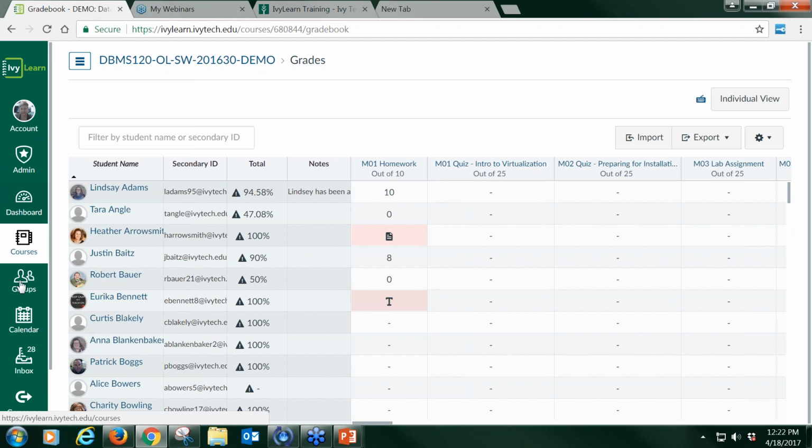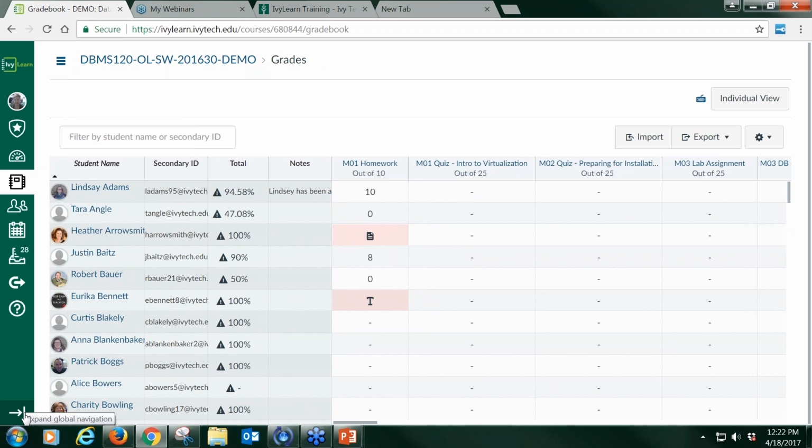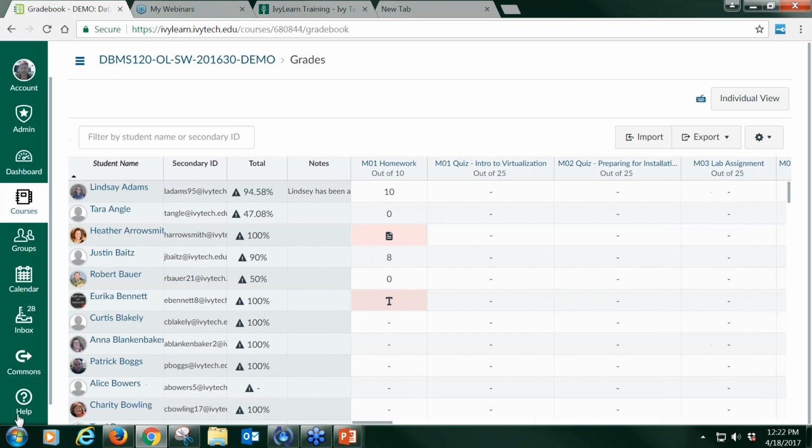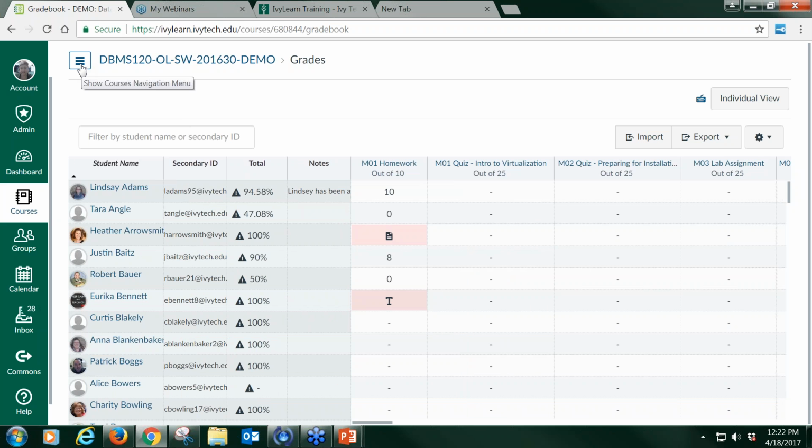I can also make my global menu a little bit smaller. If I scroll down to the bottom of this global menu, there's a little arrow, and when I click that arrow, what it does, it just changes into icons and removes the text. So again, I can maximize my space. Very helpful if you're grading on a laptop. And to open those back up, again, I just click the arrow again, and you'll notice that my icons now have text as well as an icon. And then I can also open up my course menu, again, by clicking that universal icon at the top of the page that opens up my menu. Okay, so just some quick tricks on navigation. All right, I can also search for a student using the search field.